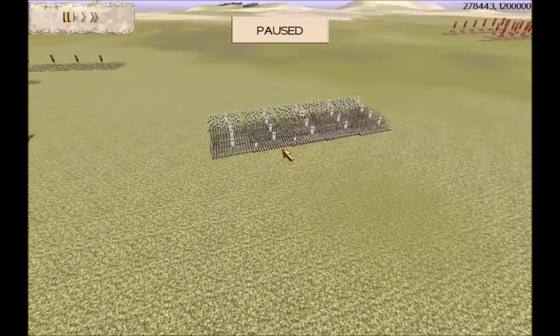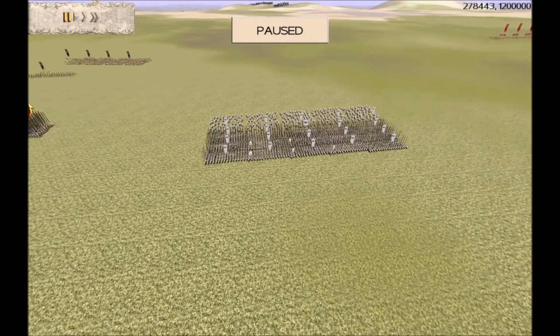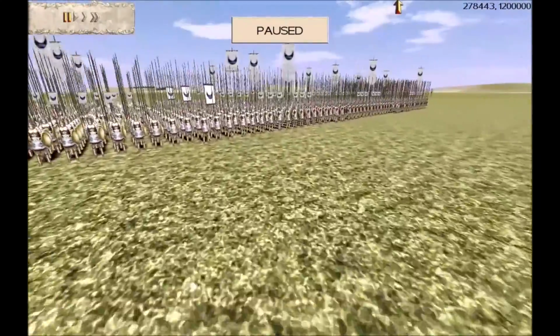Okay, their next teammate is Brotherhood member Barclayman. Now, Barclayman's got 15 Sacred Band Spearmen and 5 Slingers. Now, remember, this is Barclayman's faction of choice, and I think I heard somebody refer to him as the Master of Carthage. Okay, now let's have a look at his battle formation here.